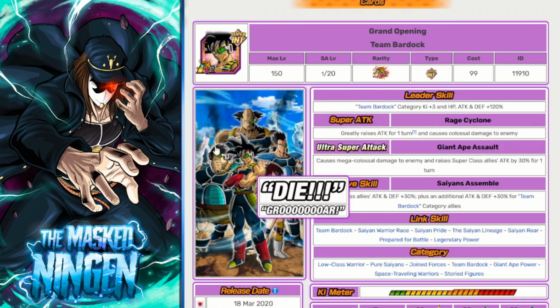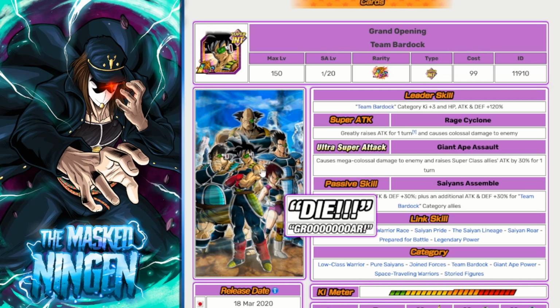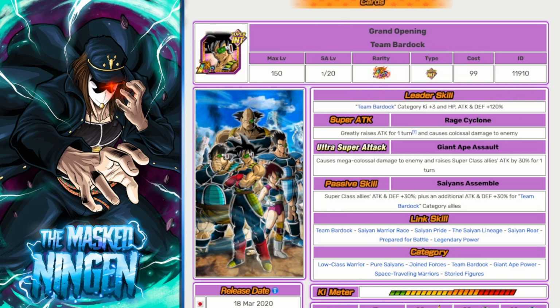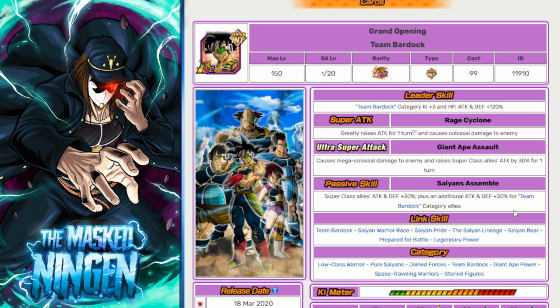So then we have a guy that works super well with physical LR Bardock, which is the LR Team Bardock. So they're a Team Bardock leader skill. So we're going to go over the free-to-play Team Bardock units. One strategy you could use is to just use the Team Bardock and then the full free-to-play Bardock team. The only downside is the actual LR Team Bardock is pretty weak nowadays.